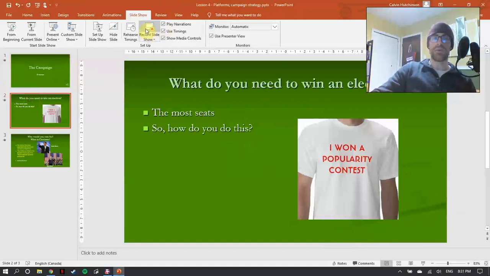Now the important thing, or the benefit to this, is being able to time how long your bullet points are up on the screen. If you don't do any of this and you just export it as a video, the default is each slide will last 5 seconds, which is not enough time, especially if you've got a lot of information or a lot of bullet points, because if you've got 15 bullet points on one slide, each bullet point is going to go through at a third of a second. So it's important to make sure that you get your timing done.